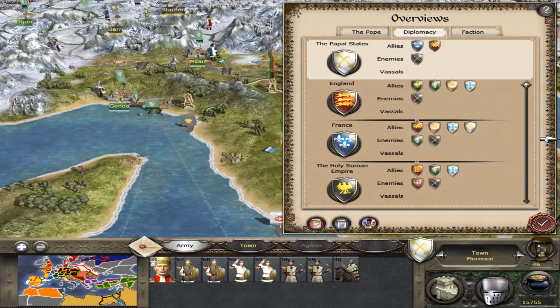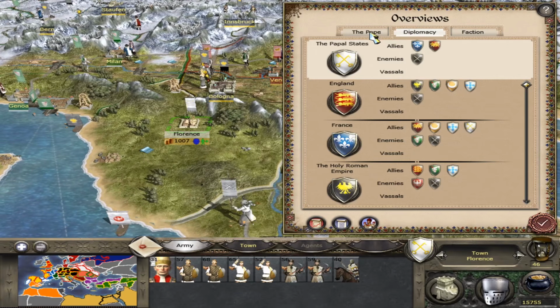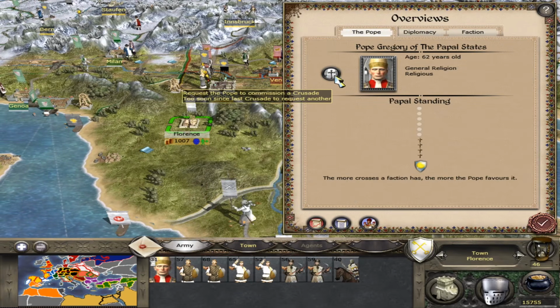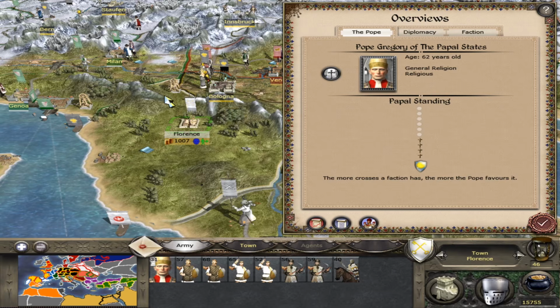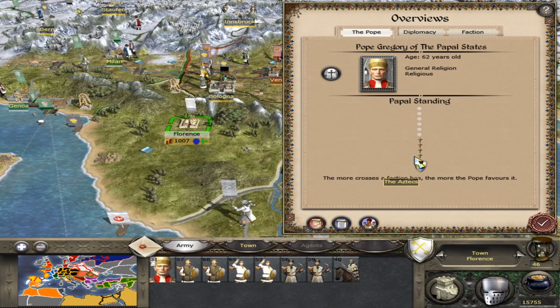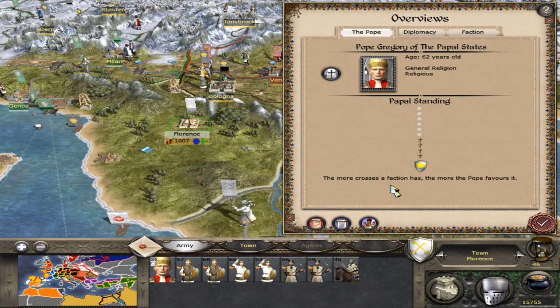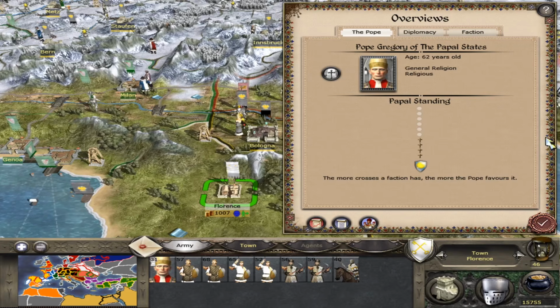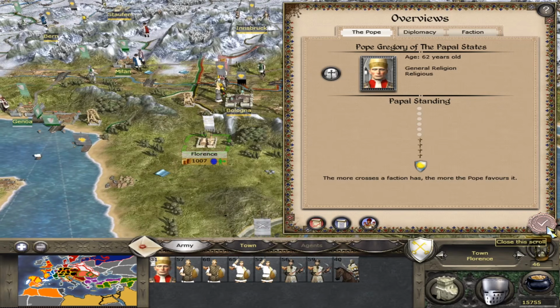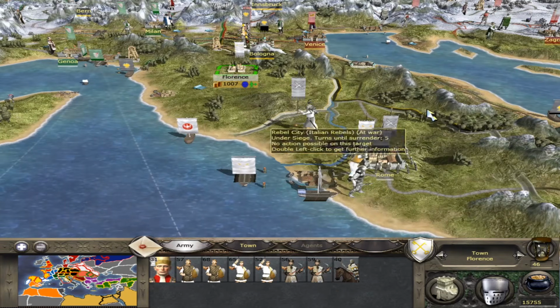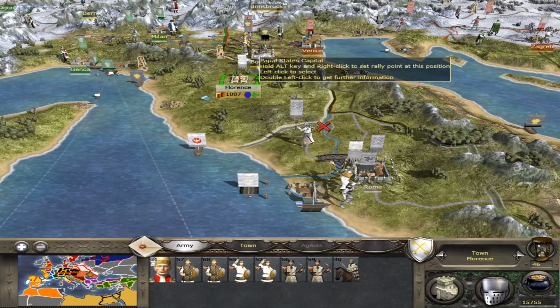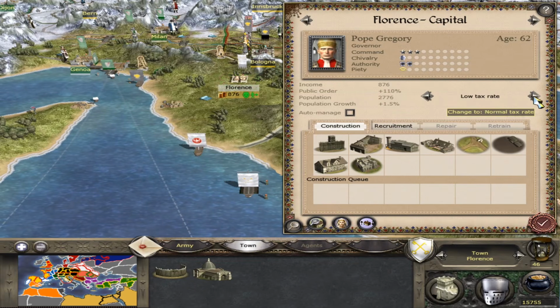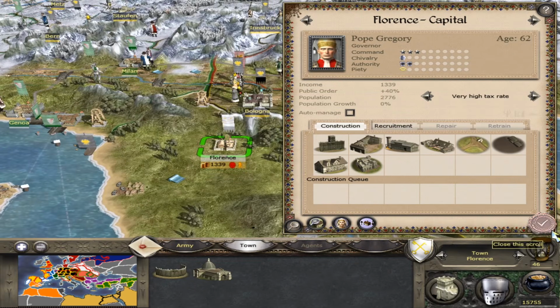There are still crusades going on, by the way. The crusades still get called. This seems to be a separate crusade option to the ones that Christians follow. Don't know who's calling them. As far as I'm aware, there isn't actually a Pope for the Christians right now, but there we go. It's all very strange indeed. Rome has actually rebelled, and if I try and make Florence rebel, things are going to go even more strange.